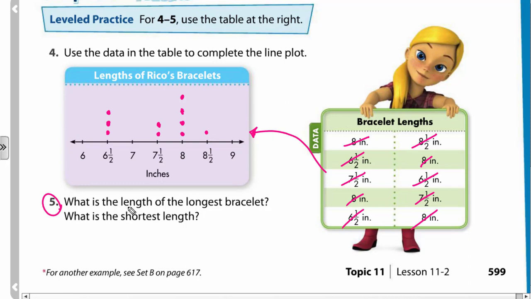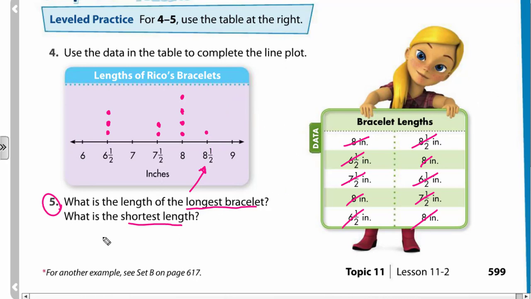What is the length? Mm-hmm. So the longest is, start with the longest, of course. 8. Are you sure? Because I can see here that I don't have any dots here for the 9. No, the answer is 8 and 1/2.